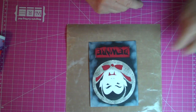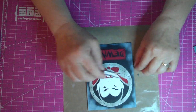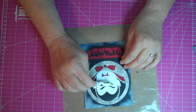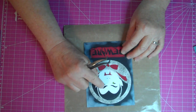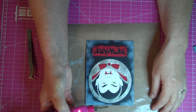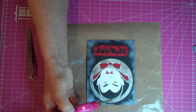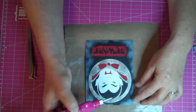moving on, I set the little eyes, which are the creepy part actually, I think it's creepy, with my eye rock. And so I used the green out of the little multicolored pack, and I'm going to put those right there where that little dip is. Okay, so the eye rock, just turn it on and hold this little button down, and it takes about 15 seconds or so for it to get hot. Once it gets hot, you just hold it on there for a few seconds and it will set these little rhinestones. They've already got an adhesive on the back, so hold that on, and then we'll see if it's getting hot enough.